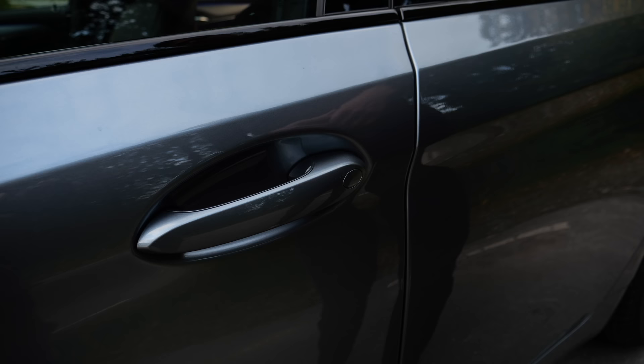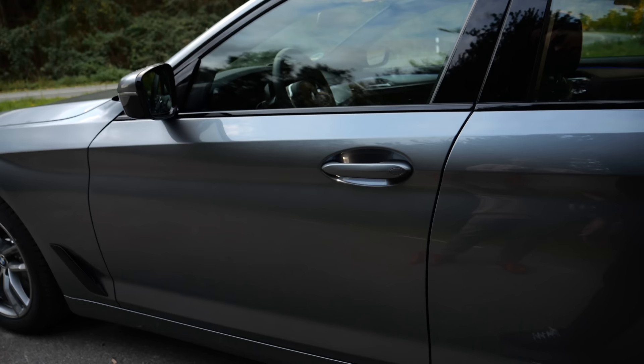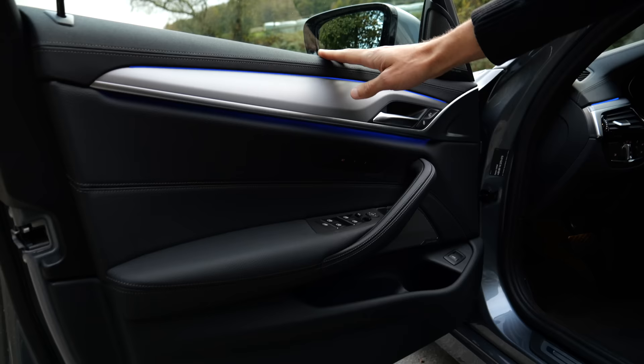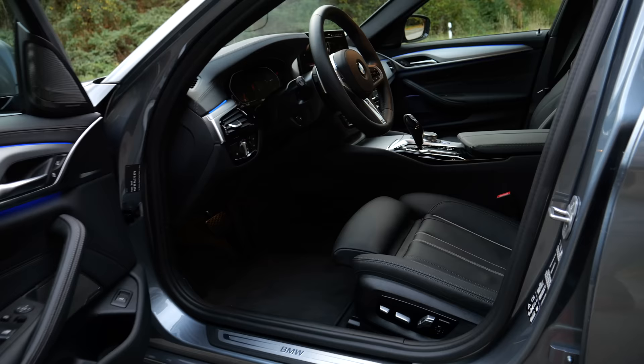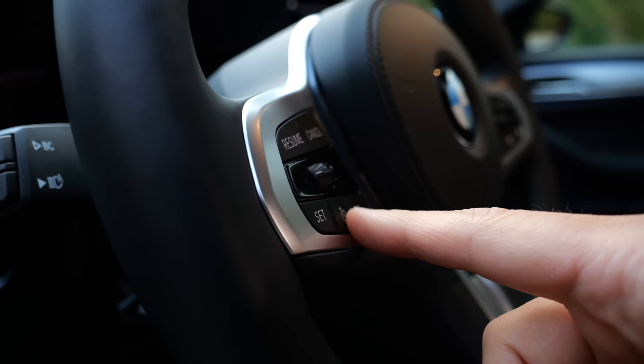Now the interior of the BMW in the front. The door closing sound is way worse — that's a clear difference. Door closing sound battle is won by the Audi. Inside the doors, the build quality here is also very nicely done. Maybe looks a little more premium with the Audi. The interior has some kind of sport touch at first sight. It's the M Sport steering wheel. We also still have real buttons at the steering wheel — that's nice. The clicking sound is a little bit better in the Audi though. This is easy to reach for the steering wheel heating.